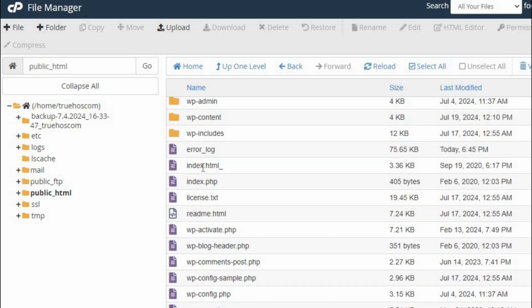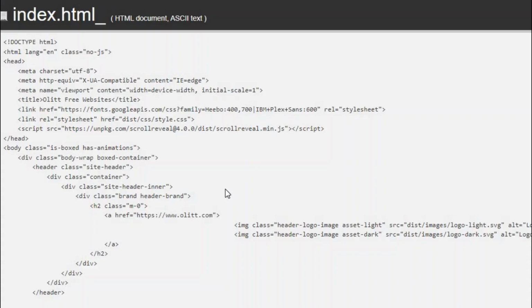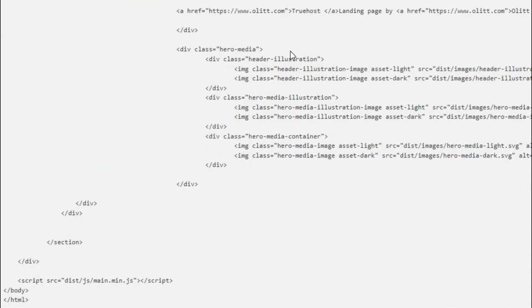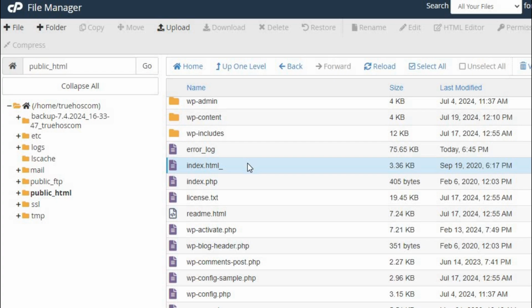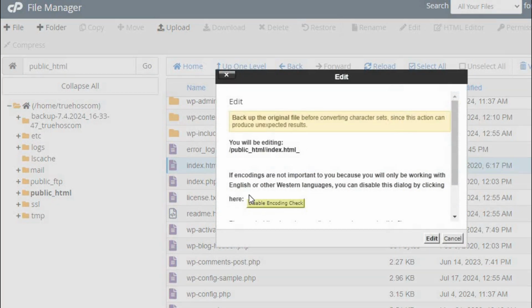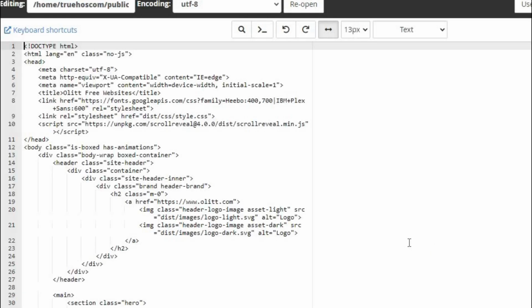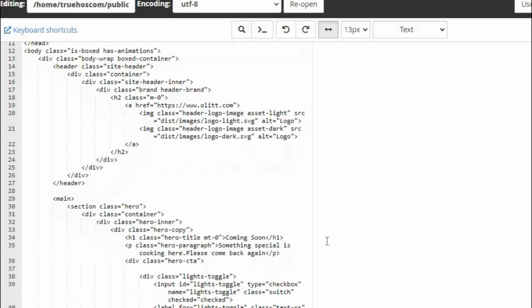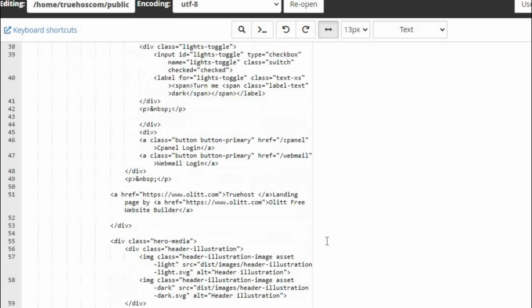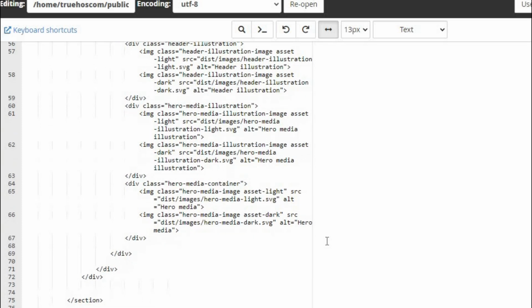Check the HTML files where you suspect broken links might exist. Look for any tags that might be pointing to non-existent pages. Verify the URLs in your links. Ensure they are correct with no typos or incorrect paths. Edit the HTML files to update the broken links with the correct URLs. Save your changes after making the necessary edits.